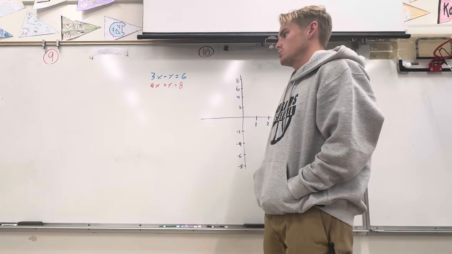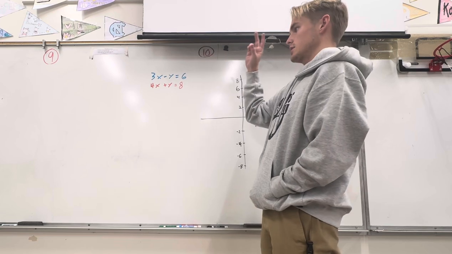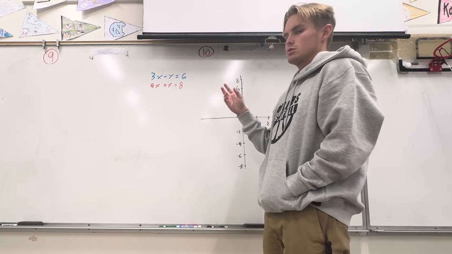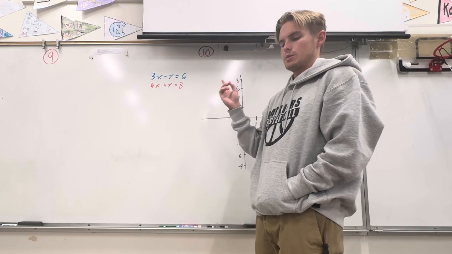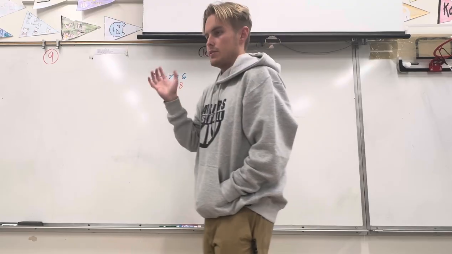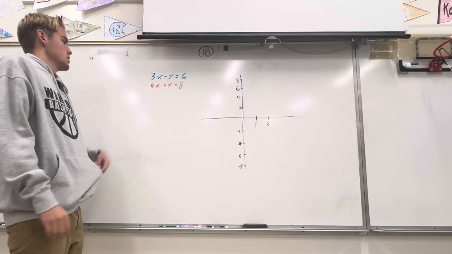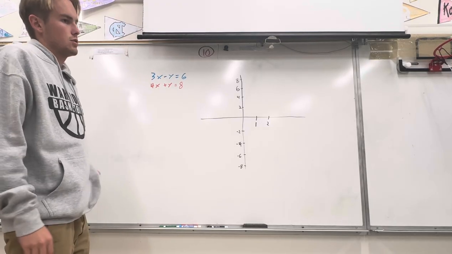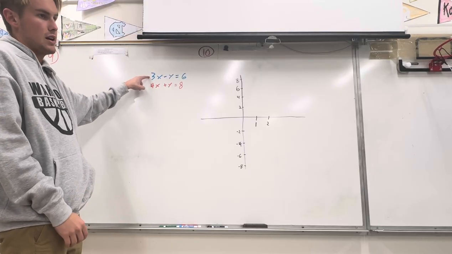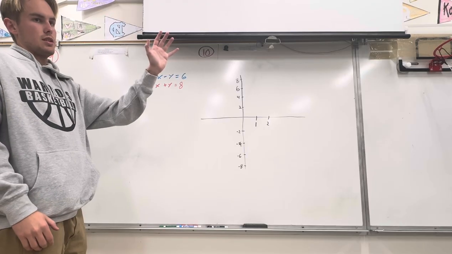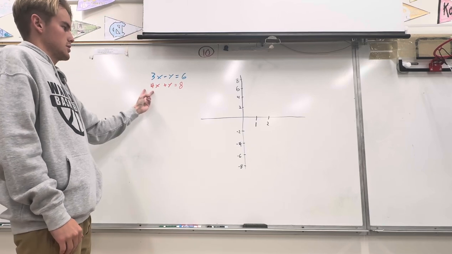equations? So before, we've graphed lines and we just get one straight line. In this case, we're going to be graphing two lines. And so let's just think to ourselves, what would a solution be? When we're graphing one line, we have to remember that our solution is infinite on that line. It's every single point on that line that represents a solution. So we have two individual lines right here. Each point on those lines represents a solution for each of these lines. So the blue line that we get from here, all of those points on there represent solutions for this equation. The red line, all the points on there represent solutions for this equation.